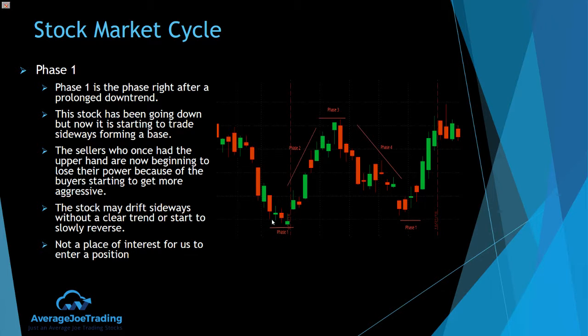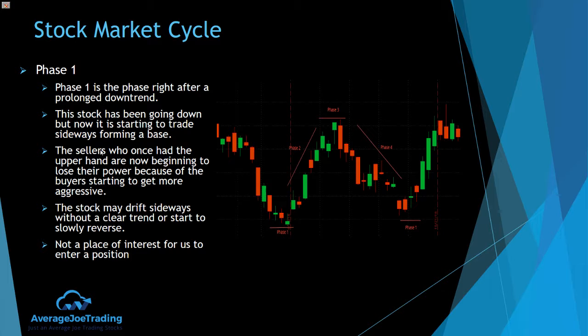But the key is understanding the first phase and what you're looking for. Because you're going to see on some charts where it comes down and tries to bounce, but then we trade sideways for a couple of days before we actually make the move. That can actually happen. But the key is being able to identify when we're in phase 1 and when we're looking to break out of the phase.